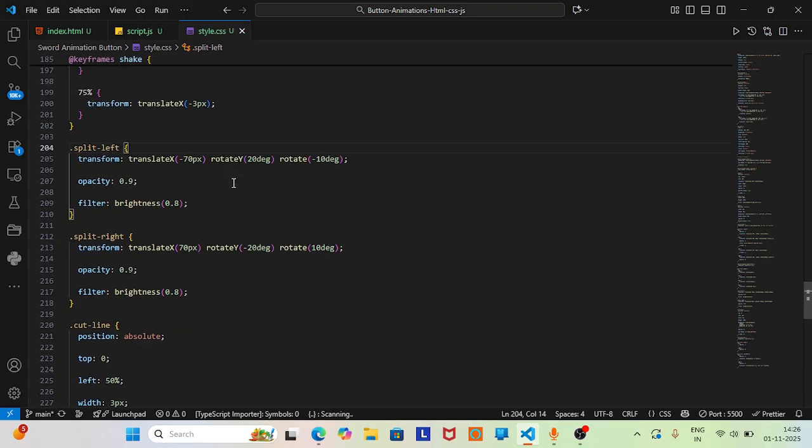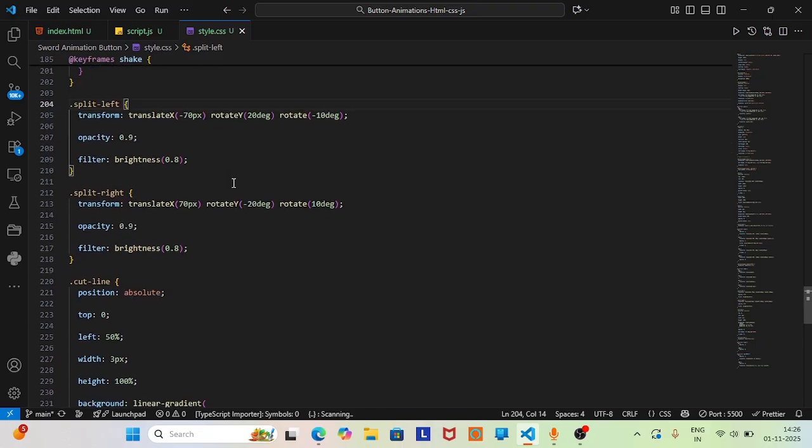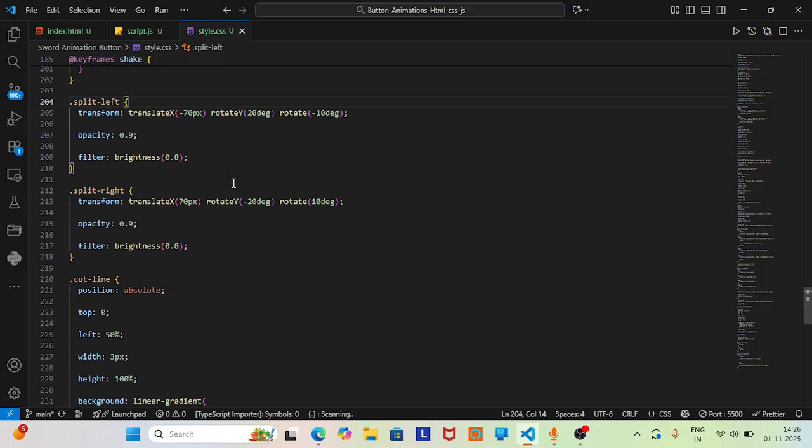and then we have defined the classes split left and split right, which you can see right here. I have defined the angle, you can see only the rotation angle is different right there. Okay, rotation angle and its coordinates are different.